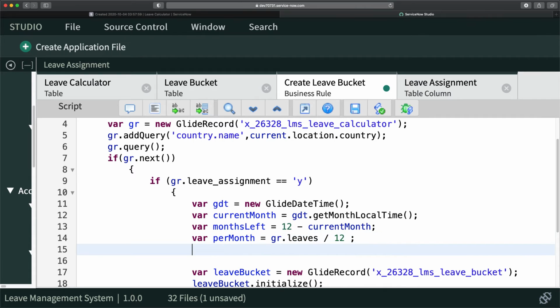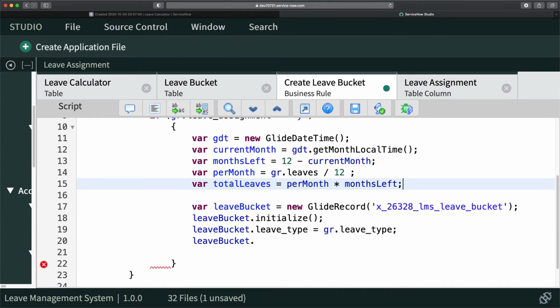So now, overall we have months left over here, 8. I'm just talking about the example we have. And then we have monthly leave is about 2. And now I have to calculate how many leaves there are, because now I have to populate the leaves. That's something I have to store. So I will put over here total leaves. And what exactly is that? I have to multiply per month into, that's my per month leaves, and I will put months left. I will copy this one and semicolon.